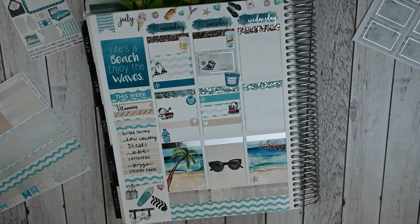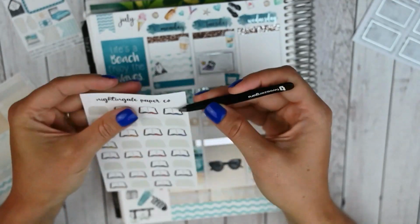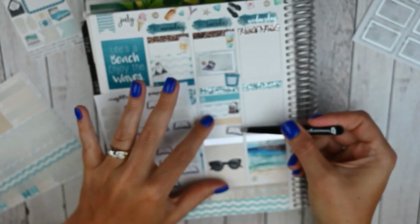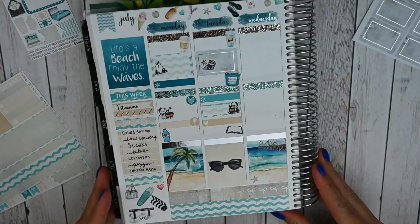And then I did some reading this night, had some time to myself just to recharge. So I'm going to use this book icon from Nightingale Paper Co. for doing some reading. So that was it on Tuesday.